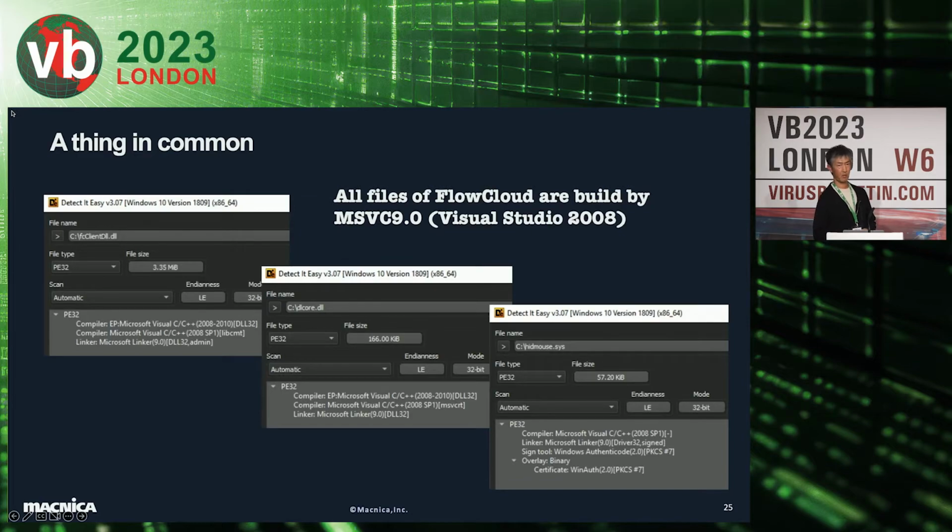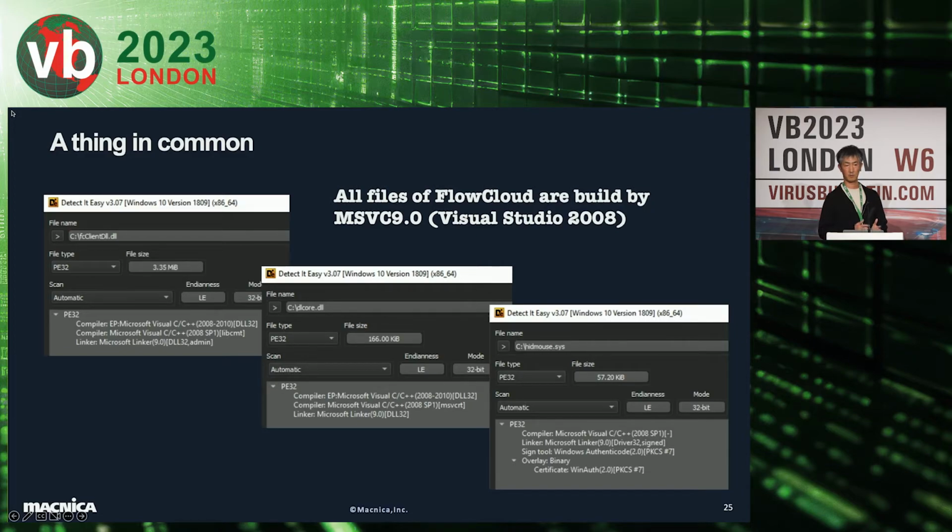To create our own IDA signature, we need some information. One is the compiler version, because the IDA signature needs to be created from a compiled binary with debug information to identify the functions. And all files of FlowCloud are built by MSVC 9.0, Visual Studio 2008.